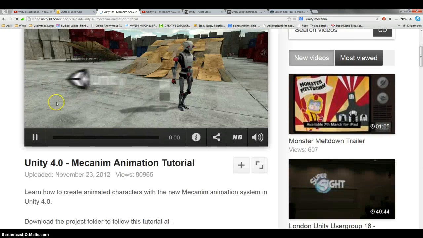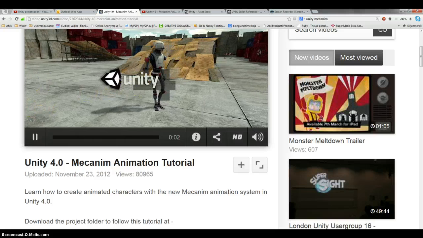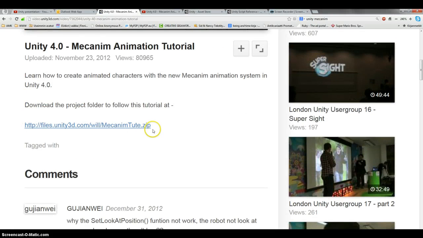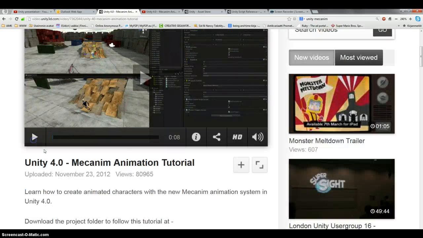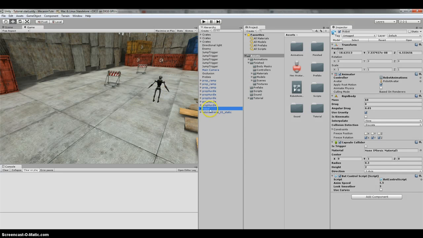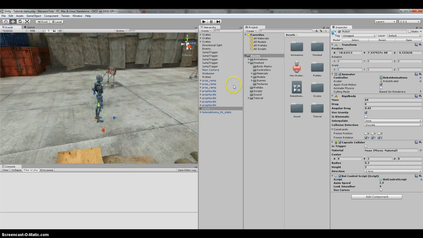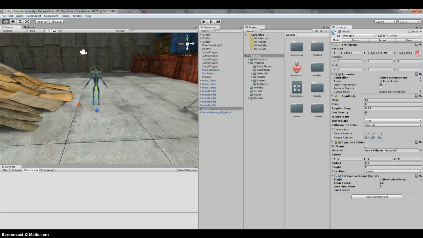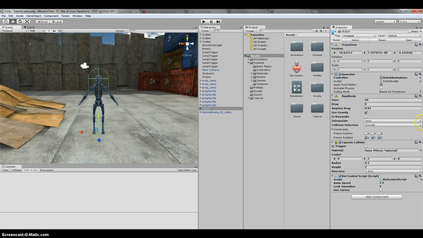It has this tutorial video and also this tutorial project which can be downloaded from here. And so this is the project, and it adds animations for this robot.